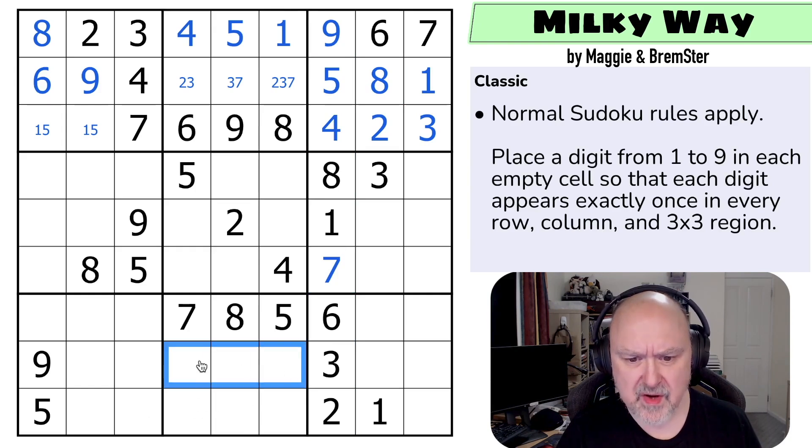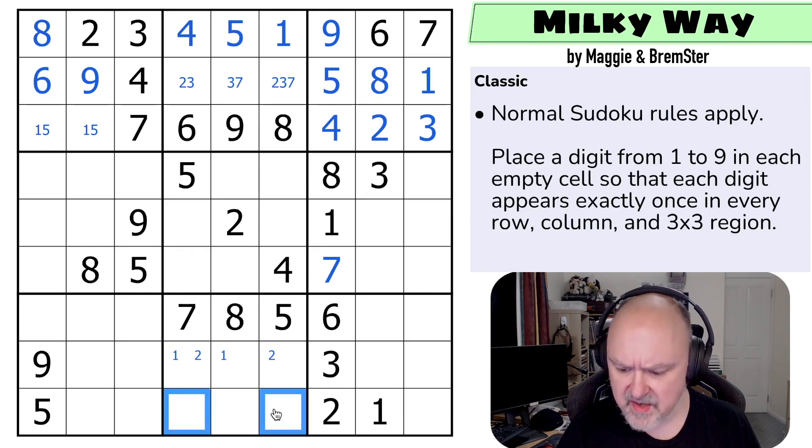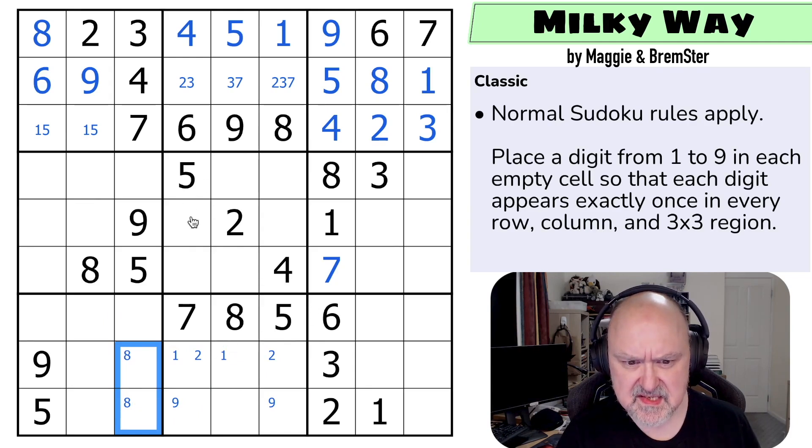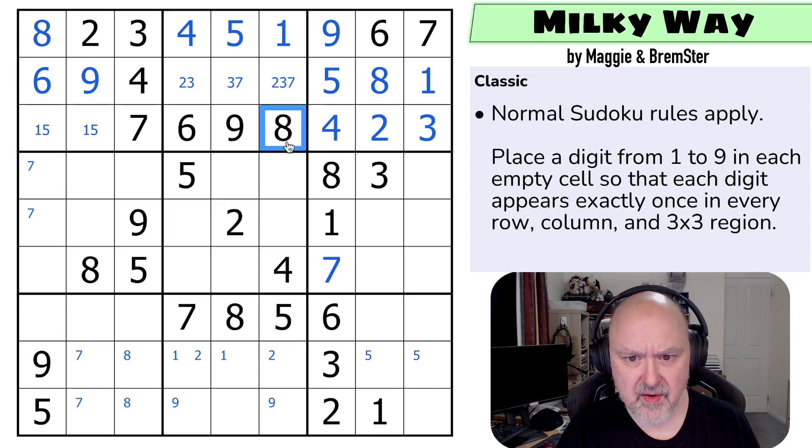Could I do similar? Well, I can see one and two have to go into those cells because I can't put them in here. So one is in one of those two, two is in one of those two. Three and nine have to go down here — nine is in one of those two. Eight puts eight in one of those two. Five is in one of those two. Seven in box seven — that seven says seven's not there, that seven says seven's not in any of those, so seven is in one of those two. I've got three eights — eight isn't in those or those, so this is an eight. Four is in one of those two because of the two fours looking down.